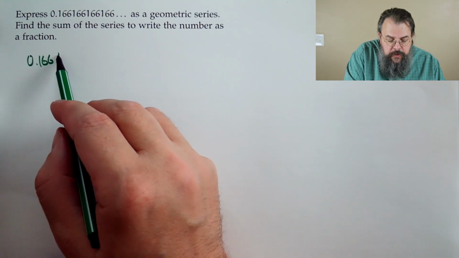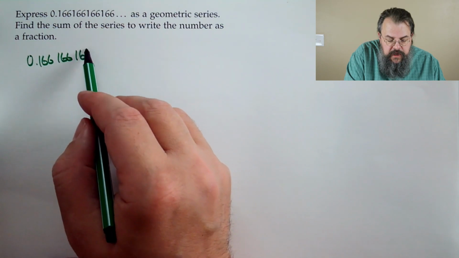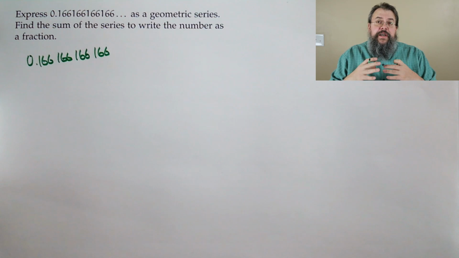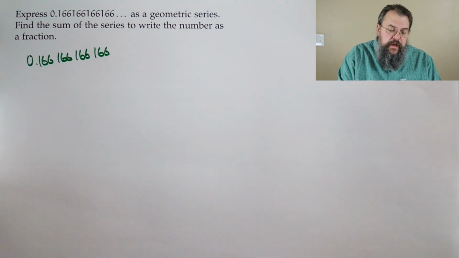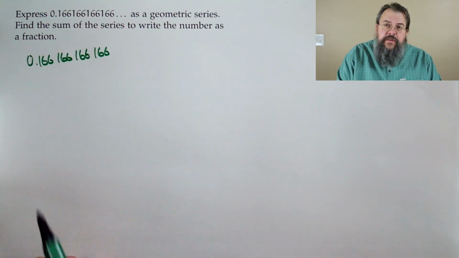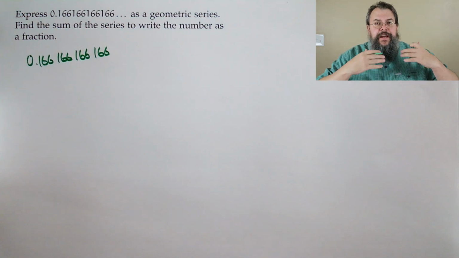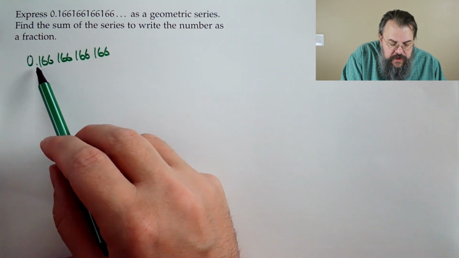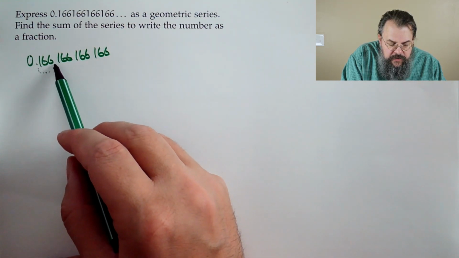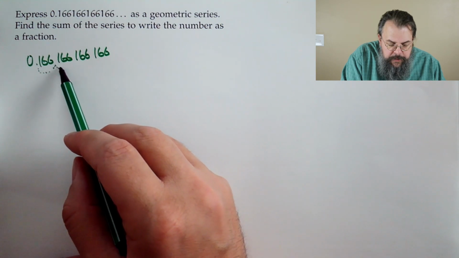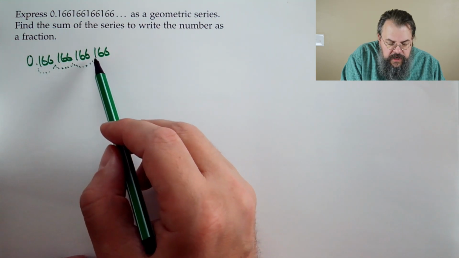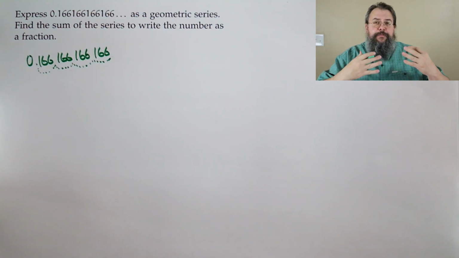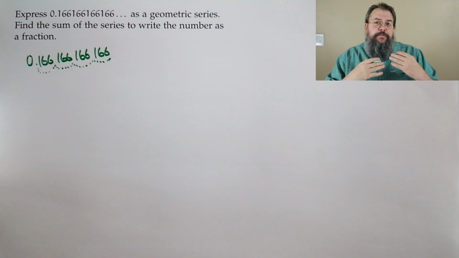What we should do, when we're thinking geometric series, is get something where, to get from one step to the next, we always multiply by a consistent amount. When we see that, it says you're doing the same thing at every stage. So here we could say it's almost like we're just taking this block of 166 and copying it over and over and over again. So if we could somehow have a geometric series that captures that behavior, that could be the one we're looking for.